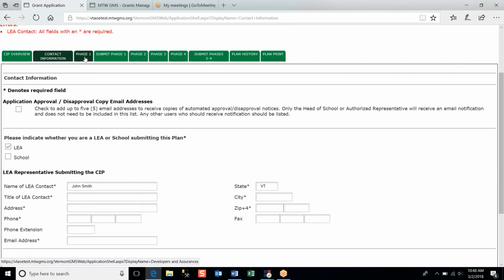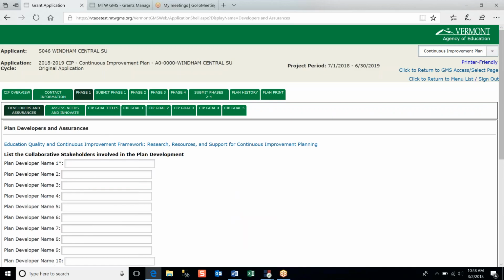For purposes of this training video, I'm not going to complete this page right now. I'm actually going to click on the Phase 1 tab. And because I've put data into this page that hasn't been saved yet, there are times that you're going to see a message that will say, do you really want to leave that page? We didn't see that there because we haven't installed it yet, but that's something designed to reduce the risk of data loss. When I clicked on Phase 1, you'll notice a second row of tabs open beneath that.